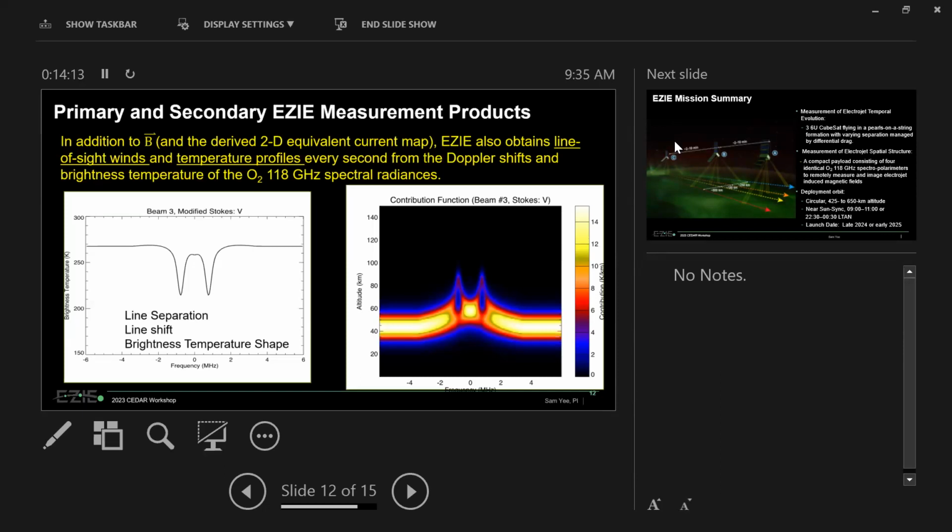The second thing is, this one gives us the magnetic field strength, but this gives us the wind. We measure the same thing, just look at the shift, and we get the winds out. So in addition to the magnetic fields, we also obtain line of sight winds. We haven't made an attempt to get different altitude winds yet, but we can get a temperature profile every second from the 4 beams of measurement along the track. So basically we have an image along the track of these high spatial sampling measurements of winds and temperature in a region between 45 and 85 kilometers.